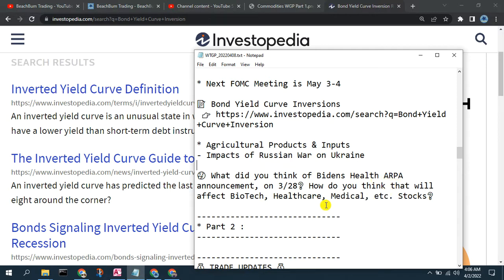And then finally, I just wanted to throw this out. We'll start talking about this for the longer term future. I thought it was interesting, Biden's announcement of a health ARPA research project like the defense ARPA. I don't know the details of it right now. It was announced on 3/28. But let's talk about, in our Discord and our Facebook group, what do we think will be the impact of this type of ARPA on biotechs, healthcare, medical, etc.? Will it help them out? They've been beaten down severely. Will this help the funding for those companies? So let's talk about that further in the Discord, in the Facebook group, etc. What do you all think?